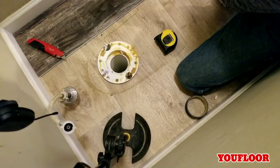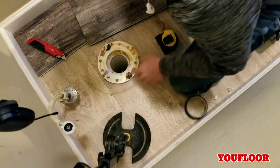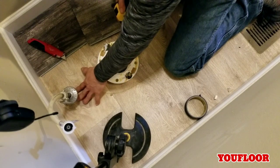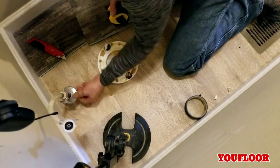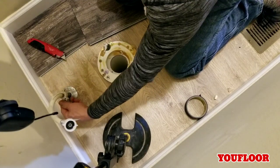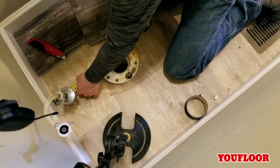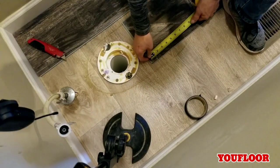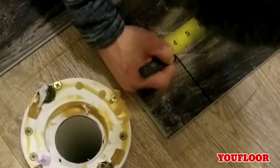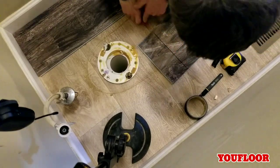Cutting around toilet flanges and supply lines is not that hard. It just takes a little bit of patience. As you can see, because of its placement, the toilet flange will have to be cut out of two pieces long ways, but the supply line will have to be cut out of two pieces from end to end. Because of this skosh over the top, I have to cut it in two pieces. I usually don't cut pieces this small, but if this was new plumbing, I could just cut a small hole. But because of the skosh, I have to cut a small piece and put it in two pieces.